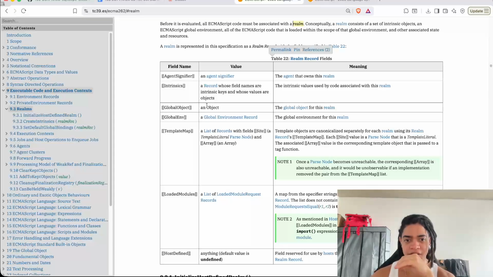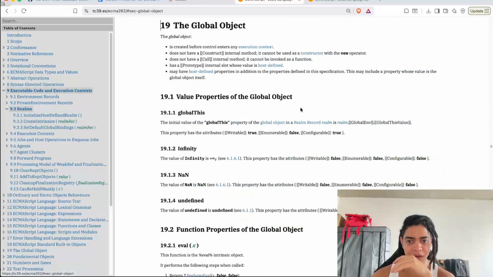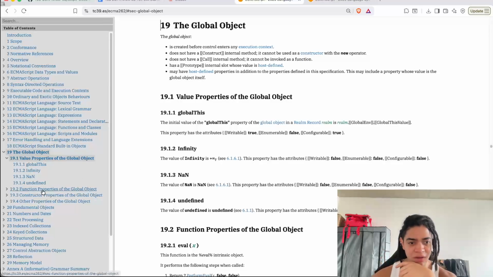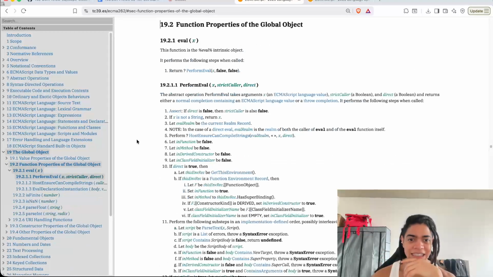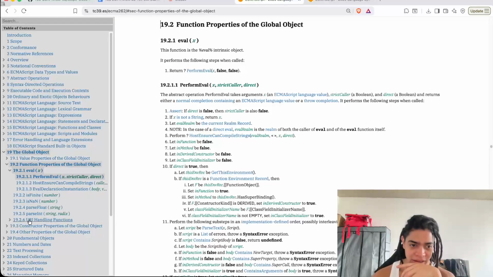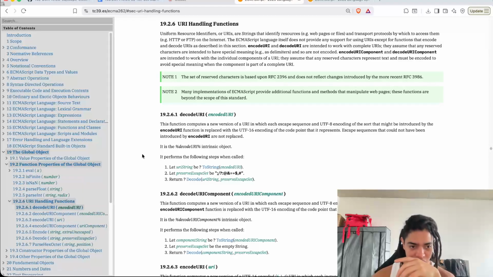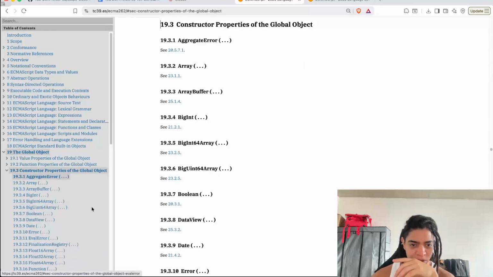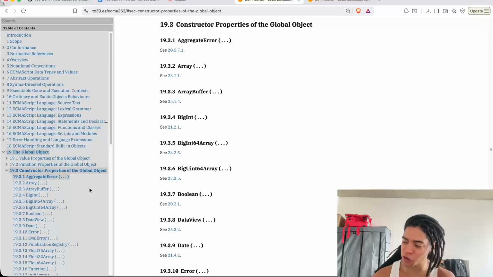Inside of the global object you have things like globalThis, Infinity, NaN, undefined. You also have functions like isNaN, eval, isFinite, parseFloat, and parseInt, and also URI handling functions: decodeURI, encodeURI, and the constructor properties of the global object.